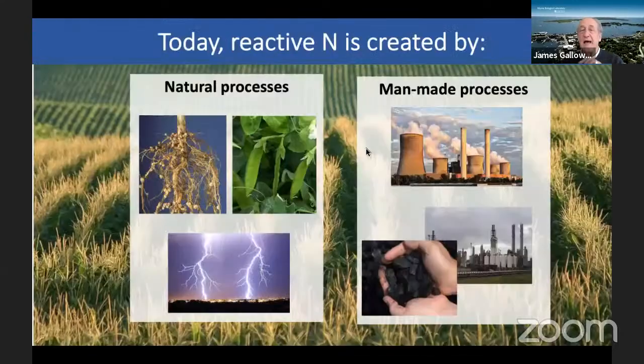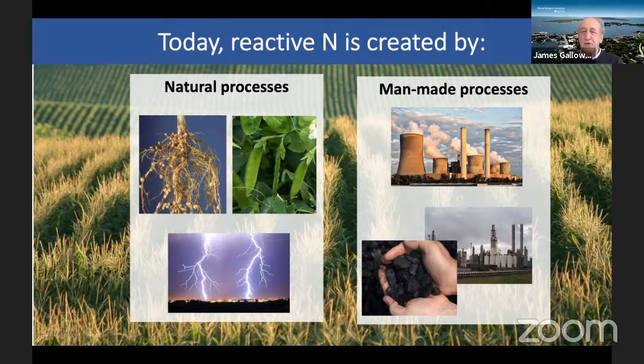So we have the natural processes that create reactive nitrogen here: cultivation of legume plants, biological nitrogen fixation, and lightning. The human processes are combustion of fossil fuels: coal, fuel oil, gasoline, natural gas. Here we have some coal. This is a Haber-Bosch factory, H2 plus N2. Factories like this are scattered around the world, generally where there are sources of methane, which is the feedstock that produces the high-H2 gas. And this world has the capability to feed any number of people on this planet forever, because you need N2, and there's lots of it in the atmosphere. You need H2, and we can make it from natural gas. But there's a problem with this, of course, or else we wouldn't be talking to you today.